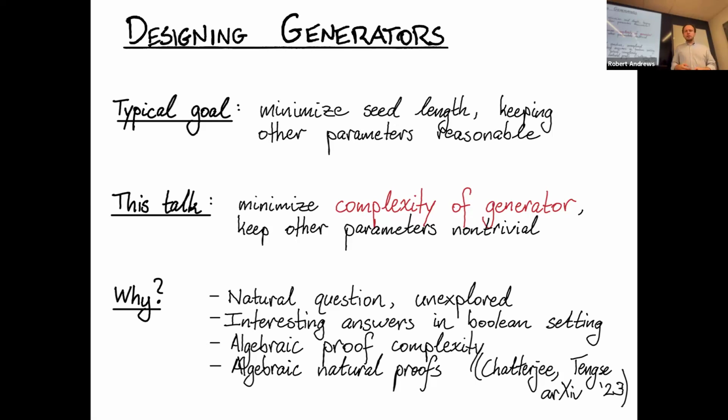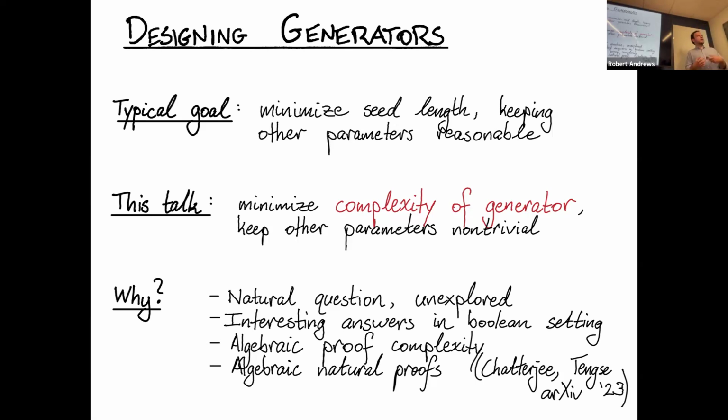It also turns out that this question has interesting answers in Boolean pseudorandomness and in cryptography. We know that under reasonable assumptions, you have objects like one-way functions and pseudorandom generators that are computable in what's called NC0, where every output bit just depends on a constant number of input bits. And not only are those results interesting, but the techniques have further applications. So by analogy, answering this question in the algebraic setting should maybe give us interesting answers or interesting techniques. And then it's also connected to some outstanding open problems in algebraic proof complexity. If there's time at the end, I'll tell you a little bit about what that connection is.